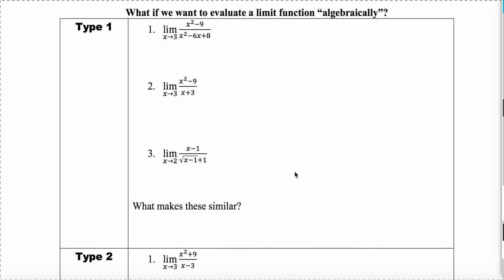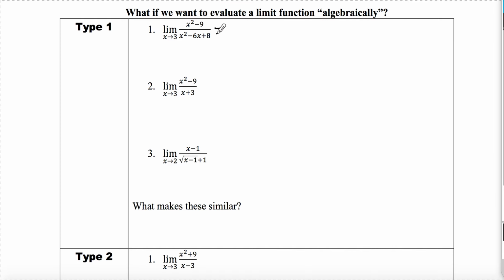So we've dealt abstractly with this idea of limits. Let's talk about actually evaluating limits algebraically from functions, all right? There's kind of three types, and I'm going to model those real quick. The first thing you always try to do when you're looking at a function you want to evaluate the limit of is let's just try plugging things in, okay? So I'm going to try plugging things in.